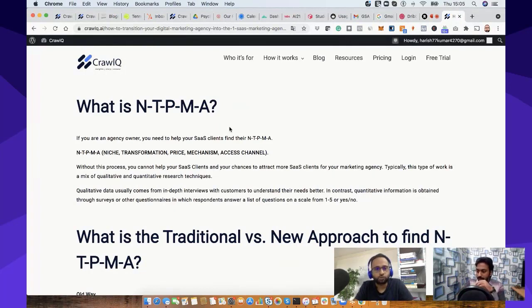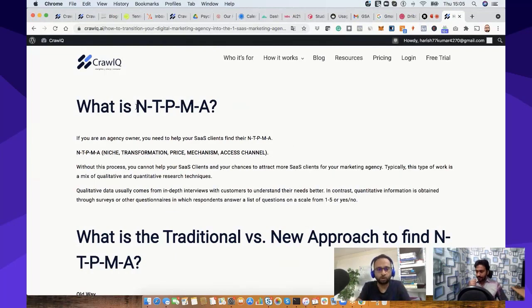Right. I just wanted to add that here we are not only finding the niche, but we are finding what our niche is, what is the transformation that we want to achieve for our niche, like a 19-year-old kid. We want to achieve a transformation from his current state to a state level win. What price is he willing to pay to buy the equipment, what mechanism are we going to have in our marketing and sales, what is the access channel, are we going to use Instagram, or Facebook. So this process is not only niche research but finding the market.